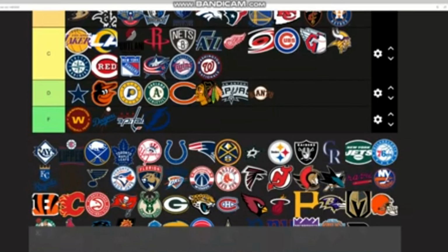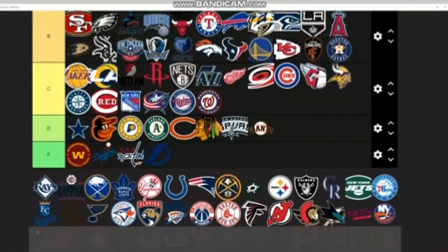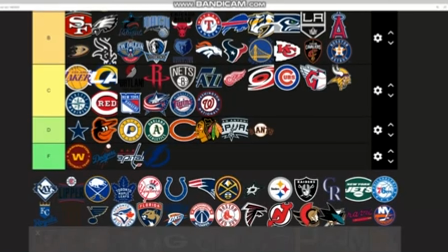Next up, we got the Tampa Bay Rays. Now, this looks like a plate as well. Correct me if I'm wrong. So, that's cool. And then it's got the Rays. Don't know what a ray is. It's like a stingray. I like it. Or it looks like a diamond, too. I don't know what it is, but it looks cool. I like it. I just like how it looks.